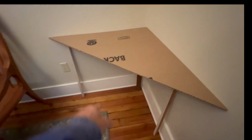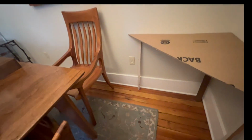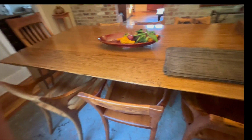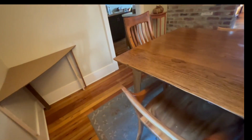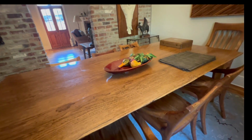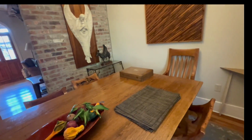So it was like to here, so it really impeded this chair and getting into this chair. And I made these chairs with arms, and they're kind of inconvenient. If I had it to do over again, I would build chairs with no arms, but I'm not going to start over now. So anyway, we have no place to put silverware, paper napkins, stuff like that.